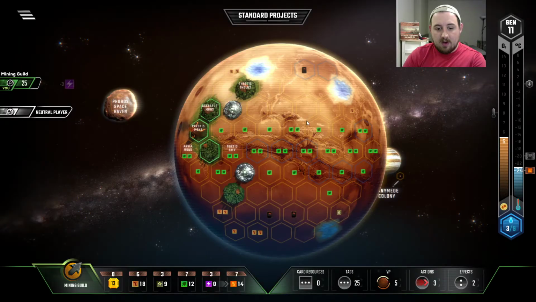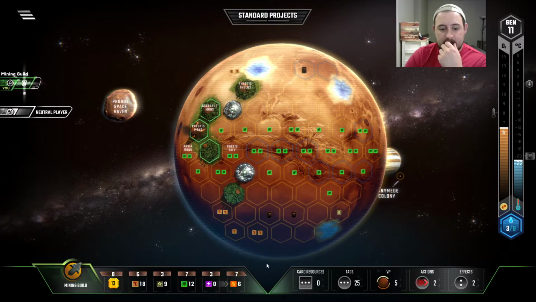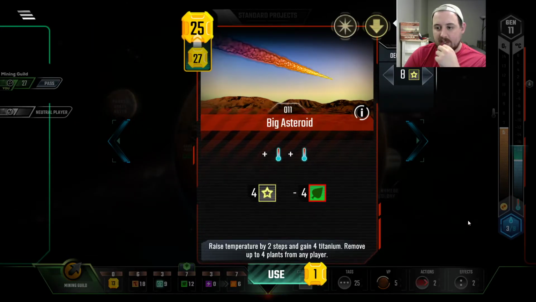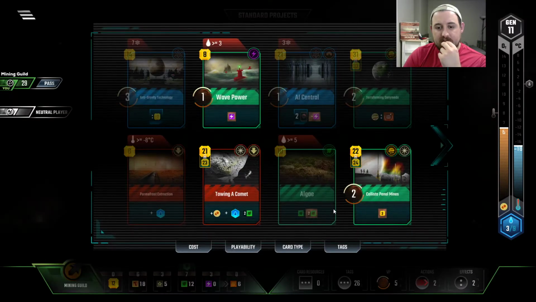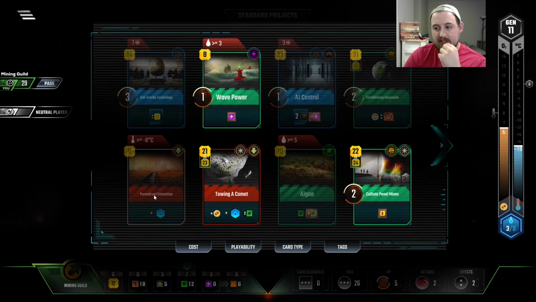So, oxygen bump, heat bump. I think this is a good time to get this big asteroid downrange and to get a production. And then, how many oceans do we have that we can do? We have 2 in hand, but we're not close to -8.